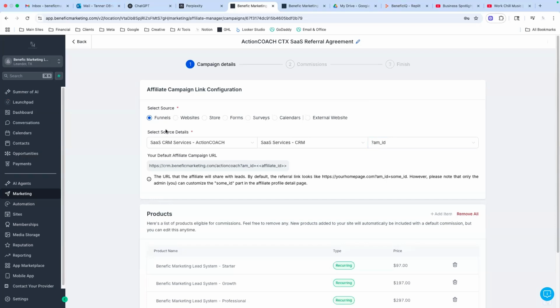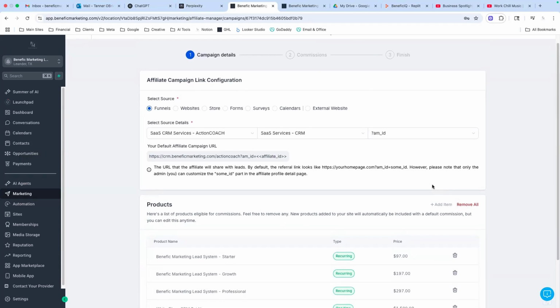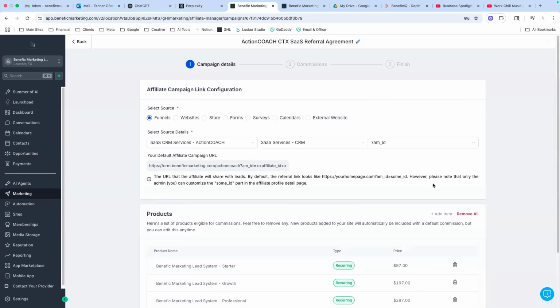Okay, so I've jumped over to a different page that actually has some live links to give us a little bit more context. This one's already set up, so we're going to be walking through just some basic stuff here, but I wanted to give you that context of what it's going to look like when you set up your first one. So in this case, we are using the funnel page. We've got a page selected here and the funnel step, which is the first step in this page. You can see that now we're getting kind of a little bit different stuff here showing that yes, this one is connected, this one's live, we can go through it.